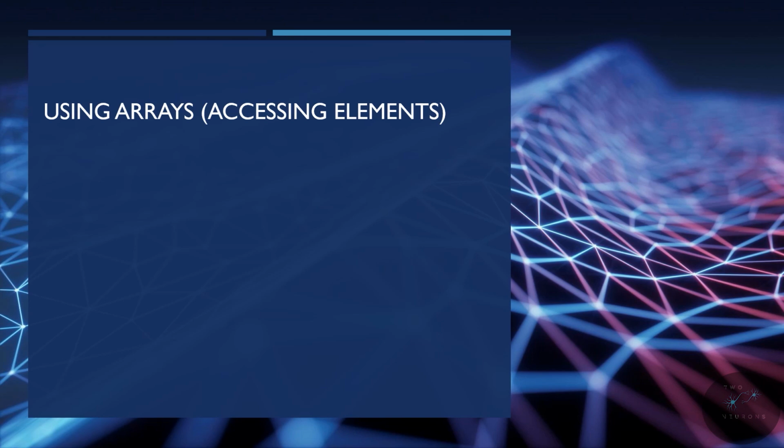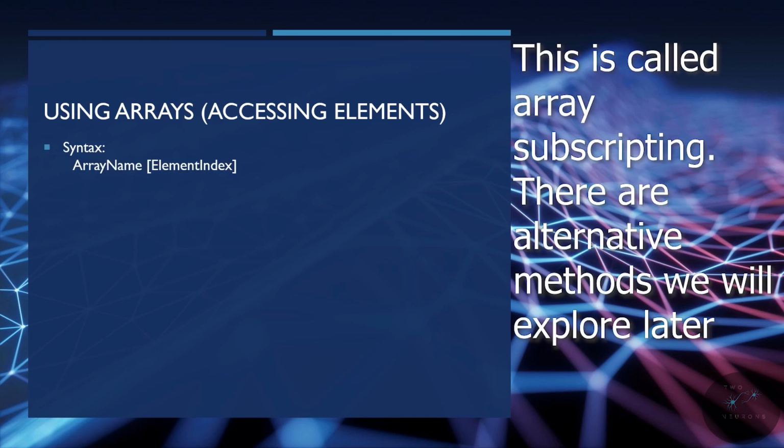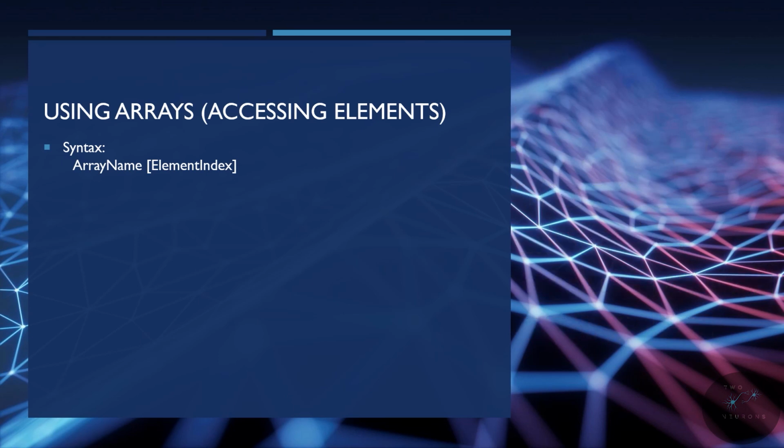Let's talk about how we access an individual element, and it's fairly simple. All we have to do, just like with other variables, is call the array name up and the element's index. So that's the only difference. All we're doing is saying we want this array, square bracket, at this particular index. If we want the first element, we would say the array name, square bracket, 0, closing square bracket. If we wanted the third element, it'd be the array's name and square brackets with a 2 in it.